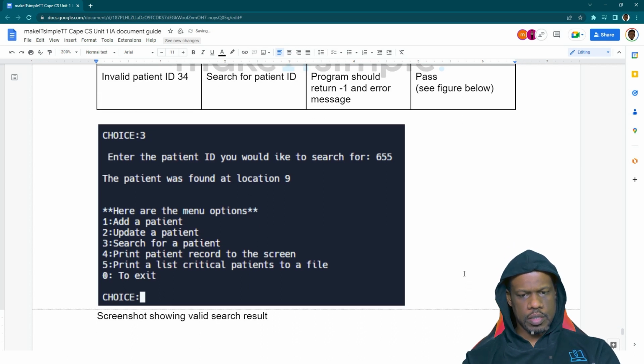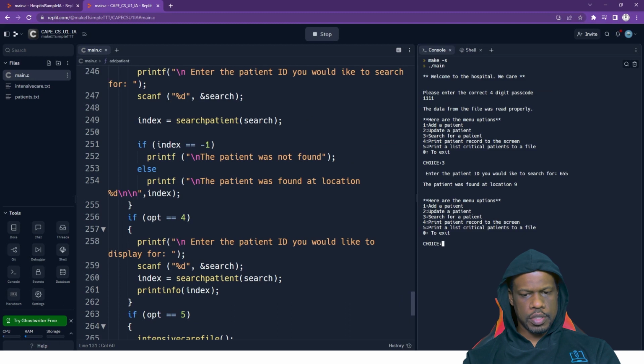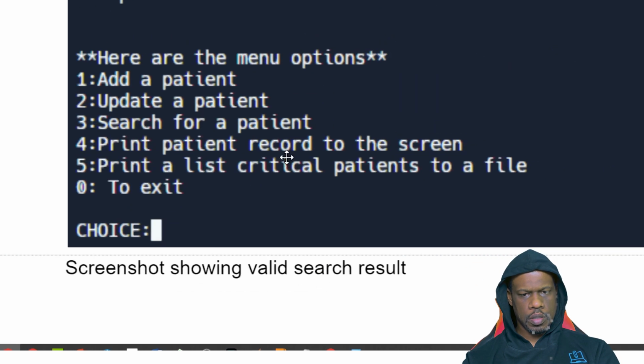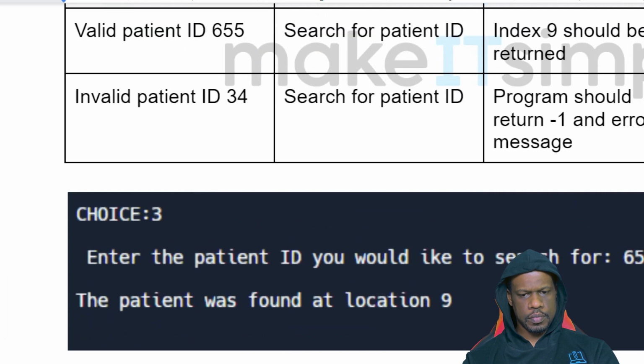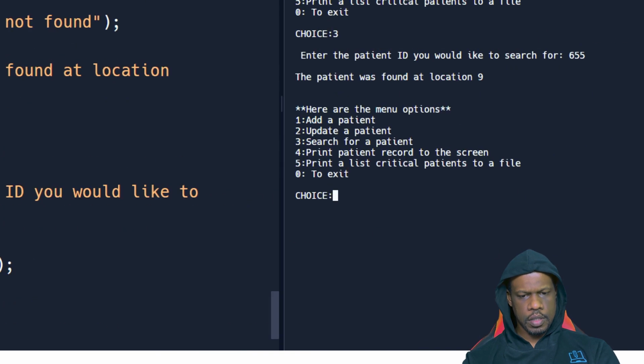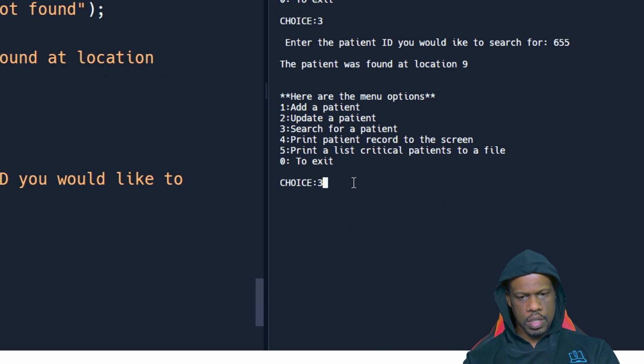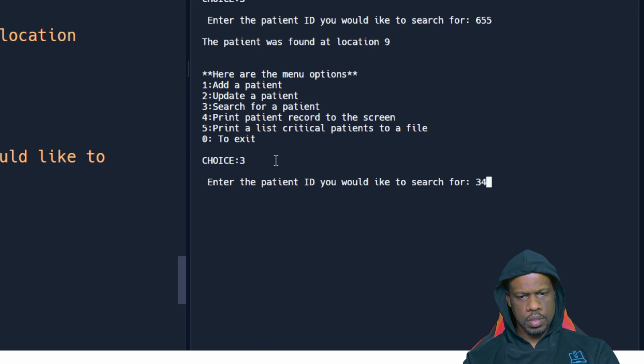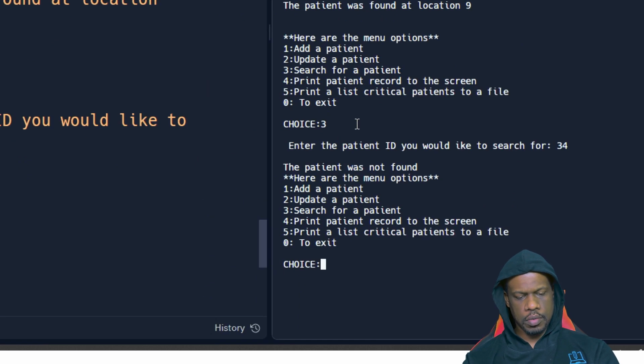And now we go back to the code and we are going to search for a patient number. What's the number? 34. Okay. Choice is to search for patient 3, and we're going to get back 34. Patient 34 was not found. Okay, cool.